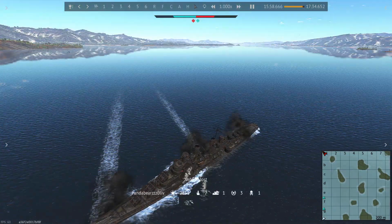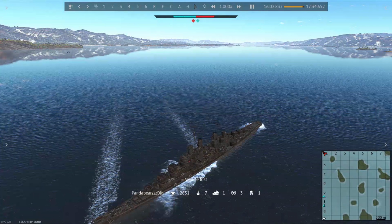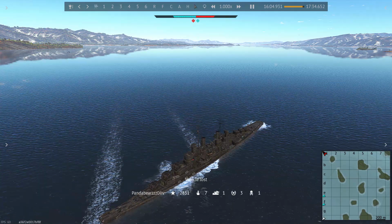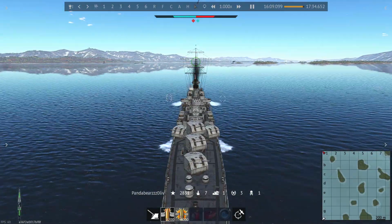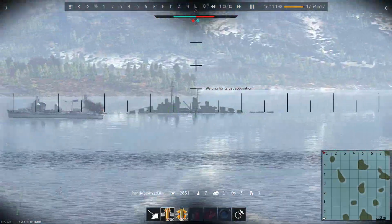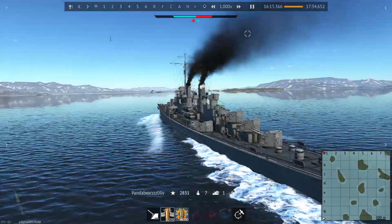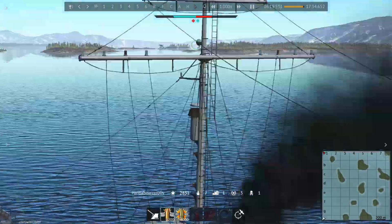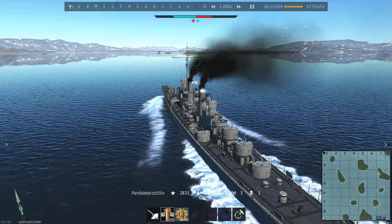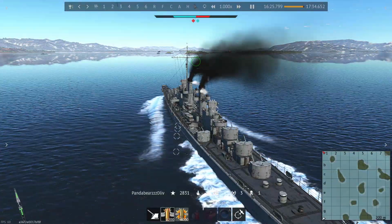German bomber, what just happened? All the boats flew off of the deck. Well, I mean, it looks like Gaijin is trying to make ship destruction look a little bit more impressive, but I don't know, that seemed a little weird. It was teleported inside out, and then it exploded. Anyway, he's back in what looks like the same ship.